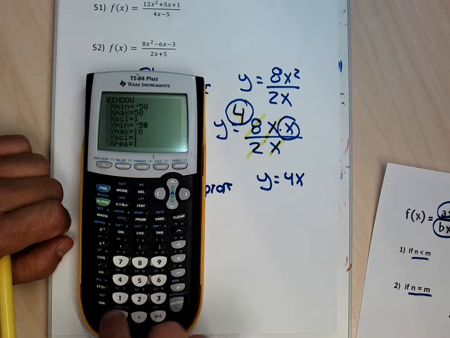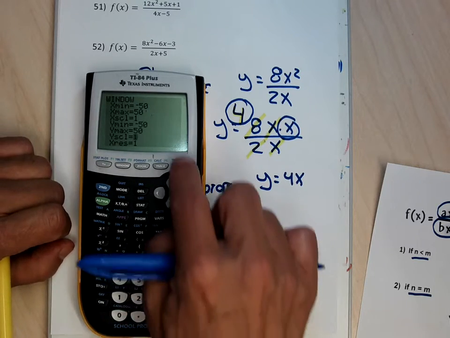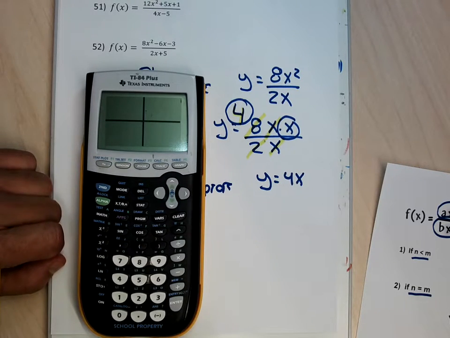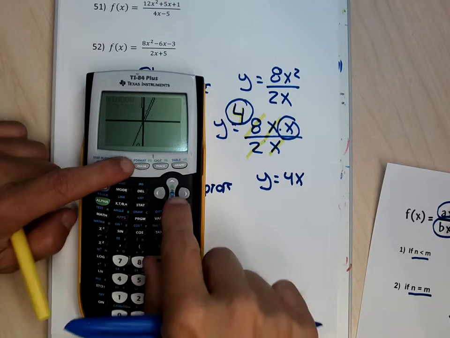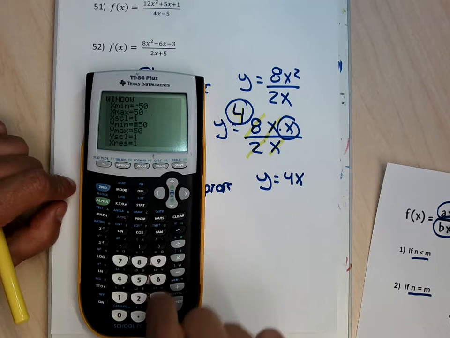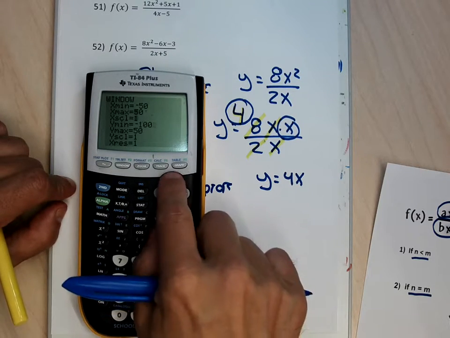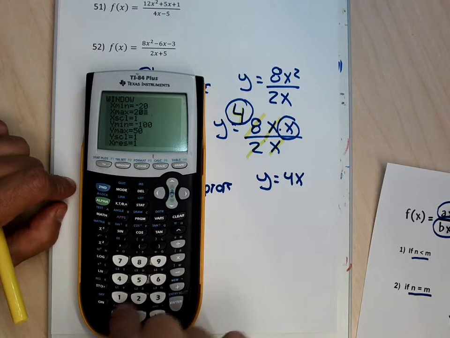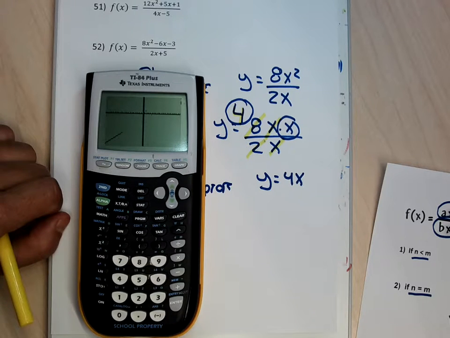Let me make my y's and my x's at the 50s, just to try to show you the effect of this asymptote. Oh, I'm still not seeing anything. I could spend all day trying to find a window that shows the asymptote. Let me try to do that real quickly. Or I can just say it actually does track that asymptote. Here's a window that's better for the graph. Now you can see that the graph gets closer to the asymptote.